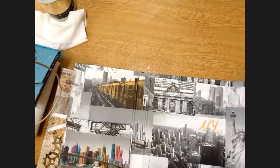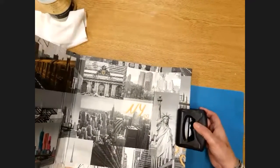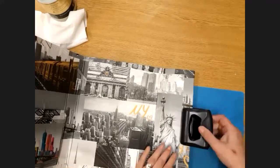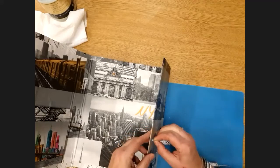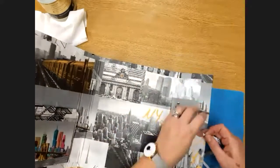Now what I'm going to do is to hole punch here. I'm going to use a hole punch to put the holes in to thread my ribbon through. If you're lucky enough to have eyelets and the like at home, then obviously you can do that, but I don't have those, so I'm just going to thread my ribbon through the holes that I've made, and with any luck not find out at some point that I've threaded my holes completely wrong.